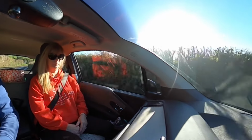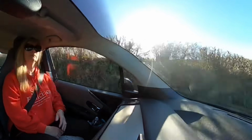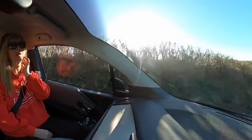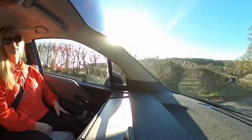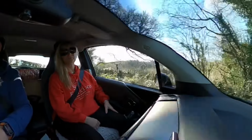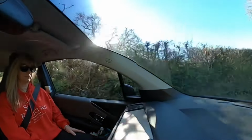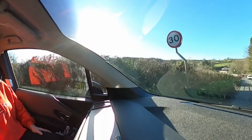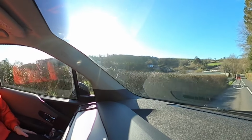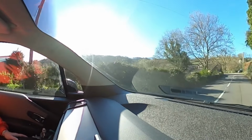Our first charger is 114 miles away, and I believe it's at Wincanton. We're leaving with 100% charge, 136 miles in the GOM, and 114 miles to do. Now, the reason for the 136 is because yesterday I was booked on in work as a staff responder, and I drove the car to the speed limit in sports mode to get to my jobs.